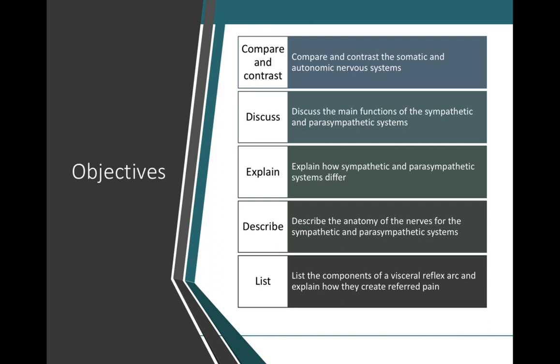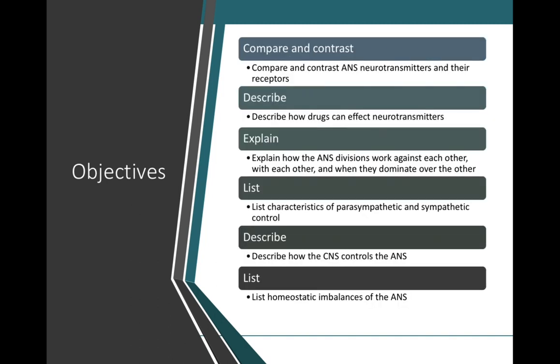And then we'll discuss one of the most important concepts in this chapter, which is the anatomy of both the sympathetic and the parasympathetic nervous systems. The anatomy refers to different types of neurons and different types of receptors that can be found on those neurons. So we'll take some time to break that down in great detail. We're going to go a little deeper into the autonomic nervous system and discuss the different types of neurotransmitters that can be found regulating both of our autonomic systems.